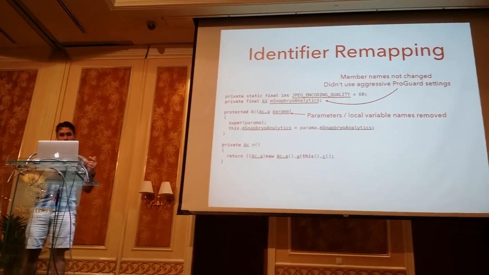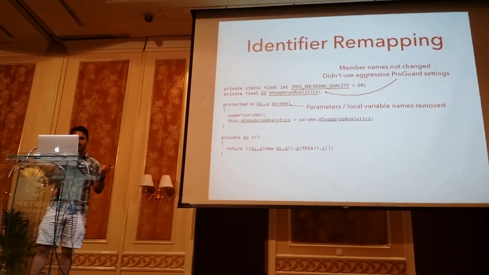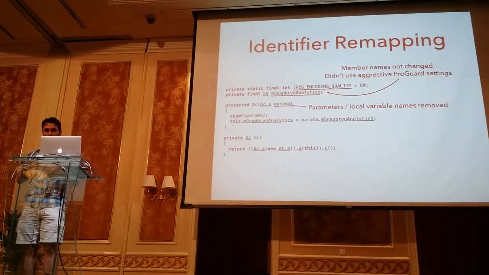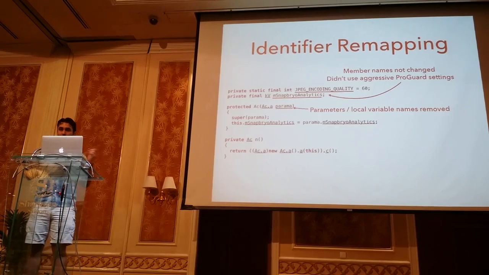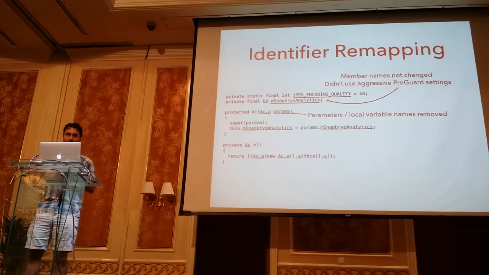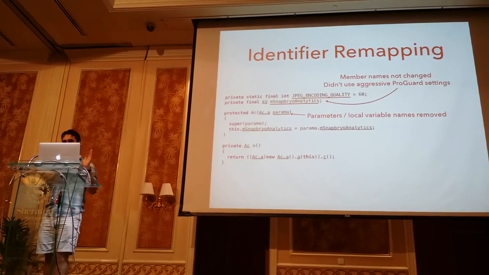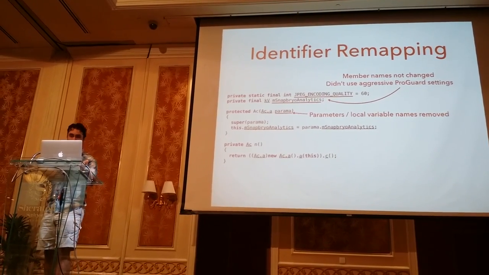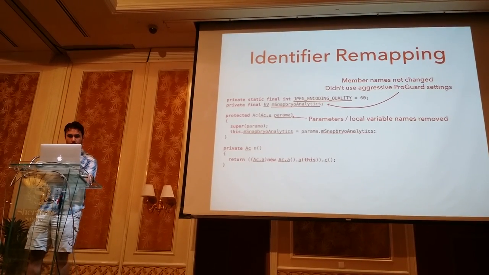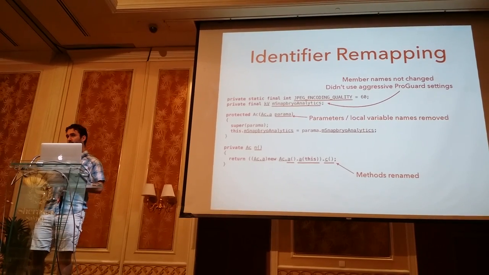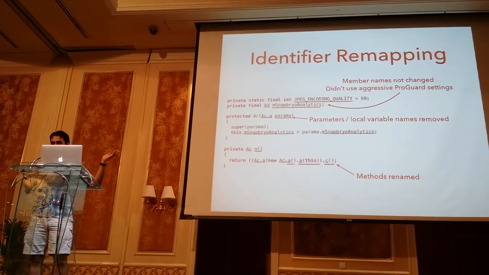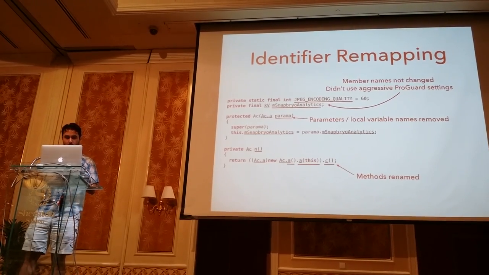The next example there is param A, which shows that the parameters or local variable names have been stripped out, and param A is actually an artifact of the decompiler. It's not actually called param A, the decompiler just wanted to give you a useful name. If there were two parameters, they would be called param A and param B. And actually, I think the first thing you might notice is that this code is illegible. It looks like a horrible person wrote it.